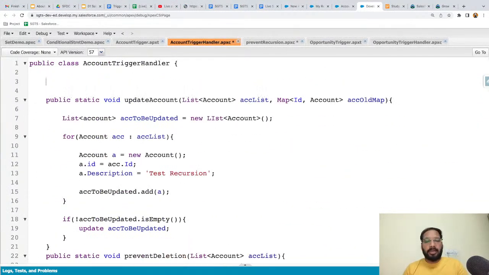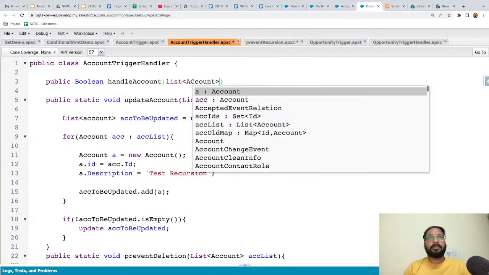In this account trigger handler, I'm writing some code. So public boolean handleAccount, here I am writing a list of account.